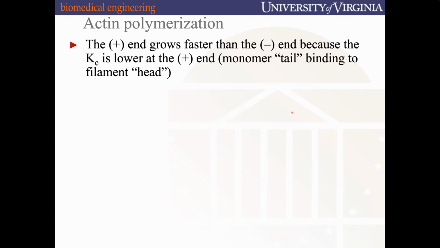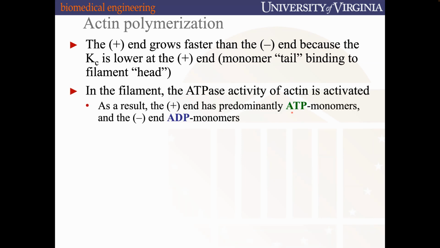So similar to in microtubules, we have a plus and the minus end of the actin filament, and the plus end is growing faster. And this is again because of the difference in Kc. And this is a function less of the enzyme activity of these monomers and more of just the way that they are oriented, because of their polarity, the way the monomers assemble together, it's much more energetically favorable for monomers to be added at this plus end. And the ATPase activity works in a similar way.